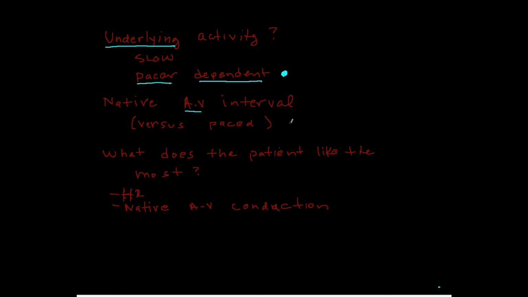Some people like a high heart rate, some people like a low heart rate. Some people could care less whether they're getting anterograde conduction or whether they're being V-paced. They just need a heart rate. And then some people really perform a whole lot better if they have native AV conduction. So being able to identify that is going to help you figure out what to do as far as pacing the patient, dual lead pacing, how you want to set the AV interval. Do you want to set it so the patient can conduct on their own, or maybe their own native conduction is just so darn slow, you're better off AV sequential pacing.